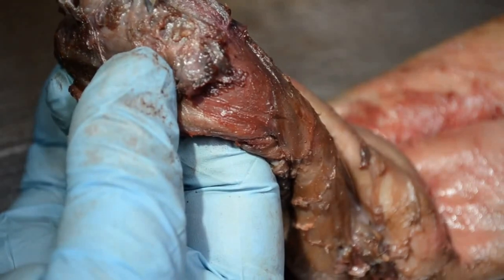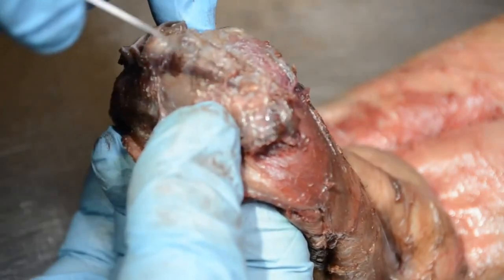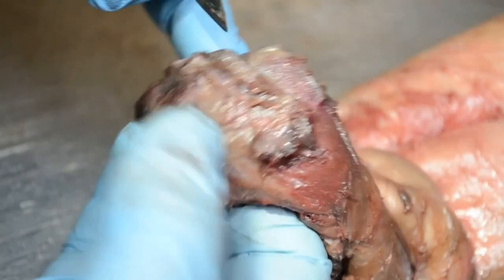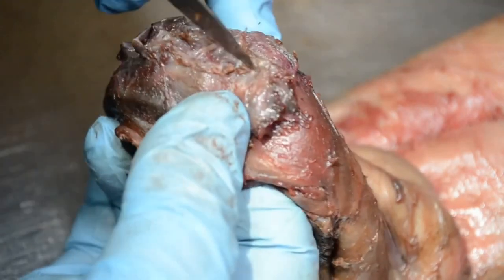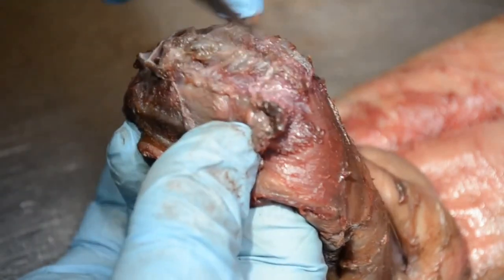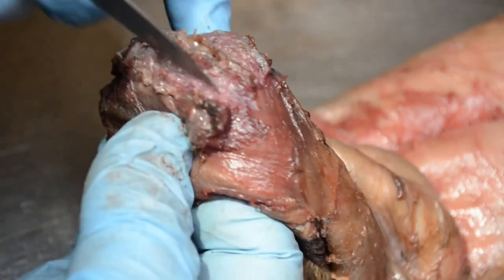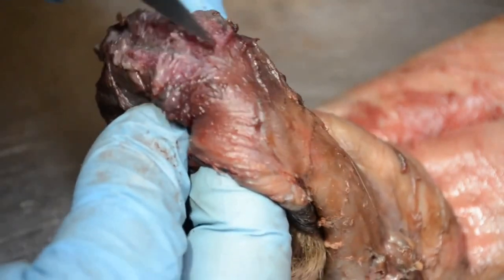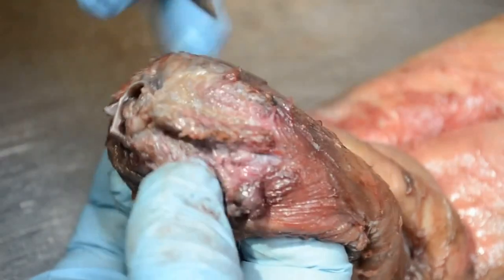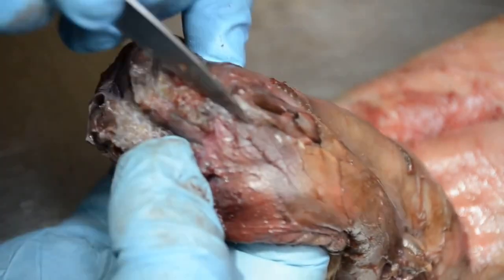You can see the little nodules, the little bumps, the little whisker root bumps. You go between those bumps in a long row. Go between the rows first. Separate the rows, keep the rows together. You go right down to the hide. Okay, there's a row of whiskers there. There's a row of whiskers here. I'm going to loosen the top section of this row here.